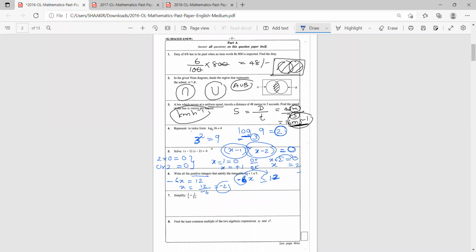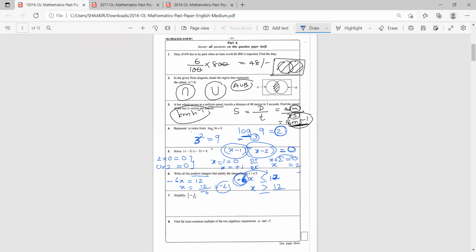Always remember, in the inequality, children, if you divide by a negative number, the sign will change. That means that symbol will change. Now you have less than or equal. So if you divide it by a negative number, it will be greater than or equal. That sign will change. That I told you as crocodile mouth, that will change. So here it's going to be x. I'm going to divide it by a negative number, which means -6. So I have to change the symbol.